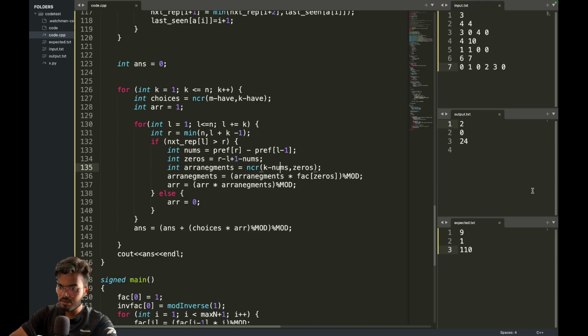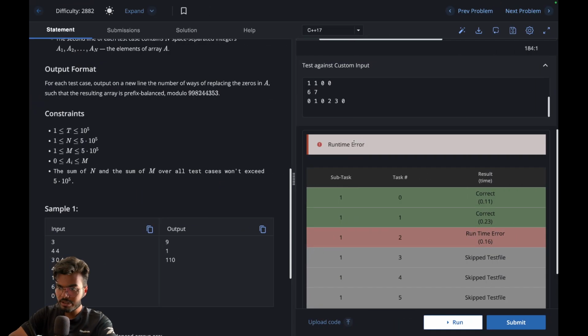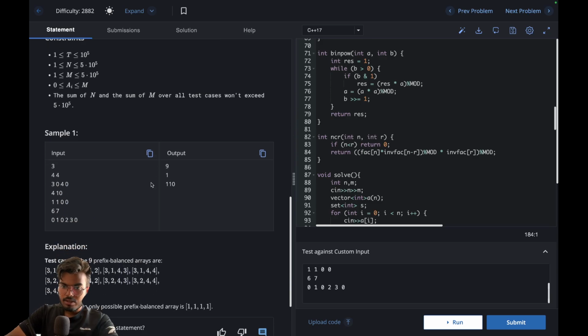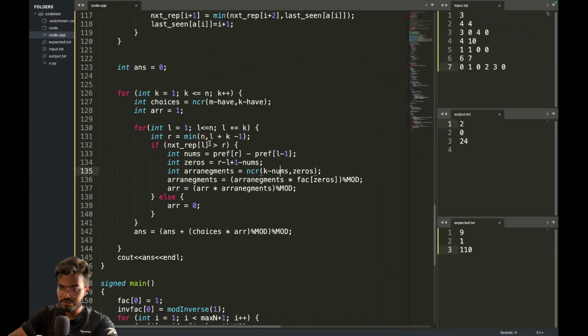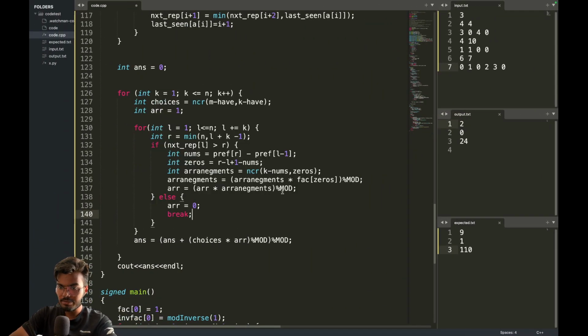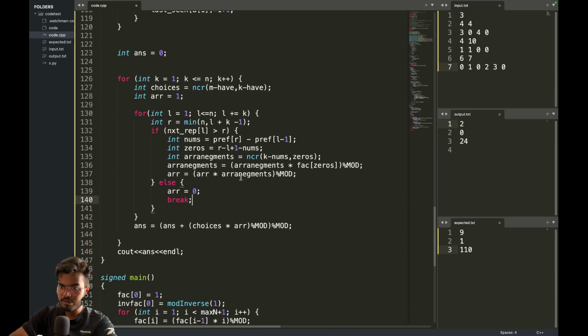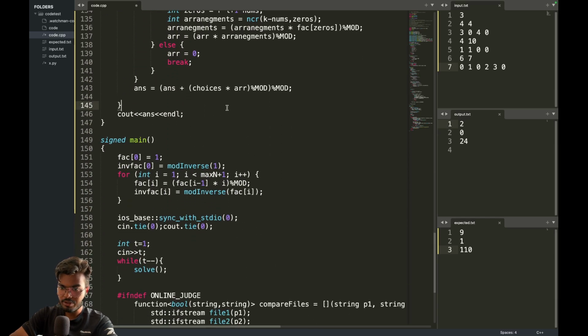Wait a second. Okay, so let's continue debugging. I'm not sure why this is happening. I think once the arrangements are 0, I don't really need to do anything. I can simply break out of this loop. I think the rest of the things seem fine to me.